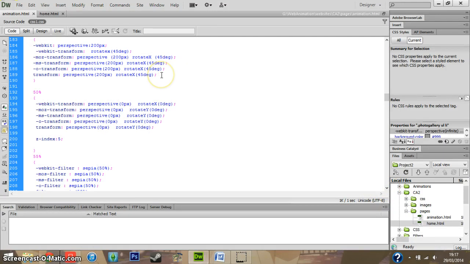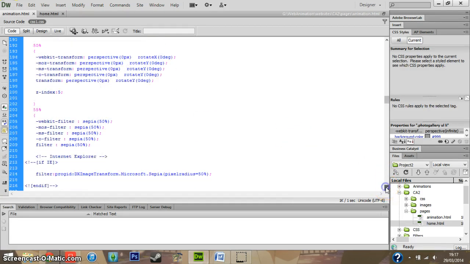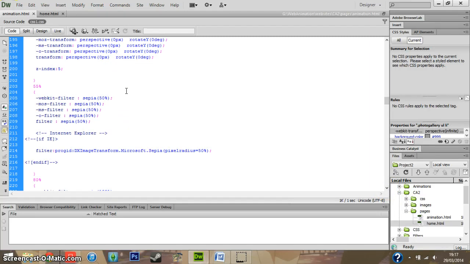So this basically means that the image stretches down. It becomes the full size of the card, and then at 55%, which is basically a little more than halfway through the animation time, I added the filter, which will change the image color to sepia at 50%.